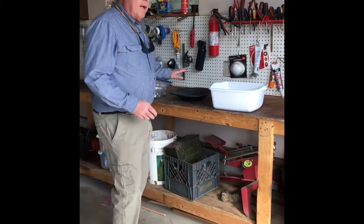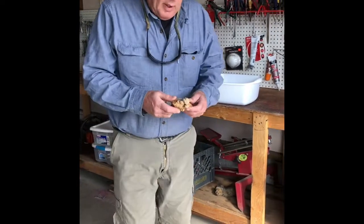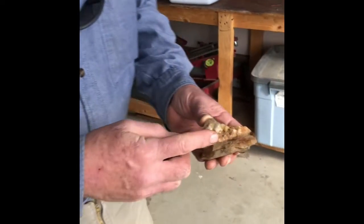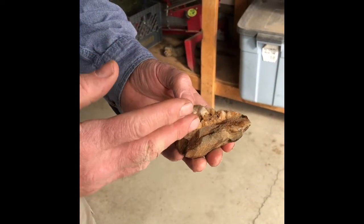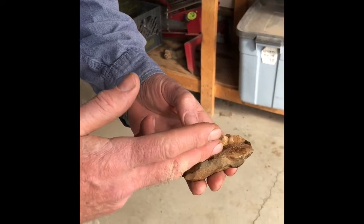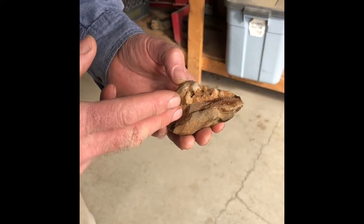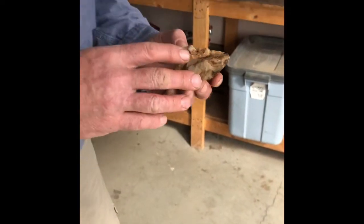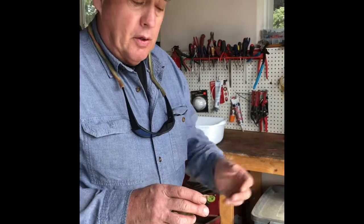The material we got here came from the Bristol Bay area and this is the hard rock it comes from. As you can see, this is quartz and this is shell, and as heat rises, the gold a lot of times will place between the shell and the quartz. That's where you'll often find gold in hard rock. After this rock weathers and deteriorates into dirt, that's when we try to find the gold within the dirt.